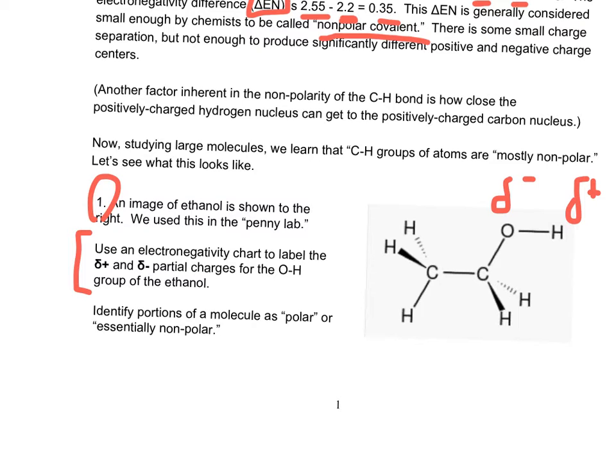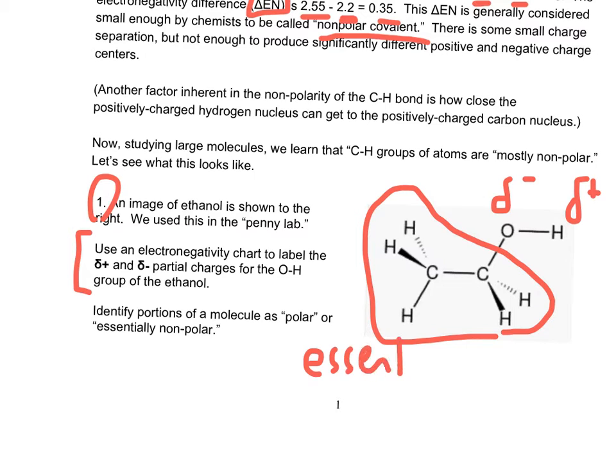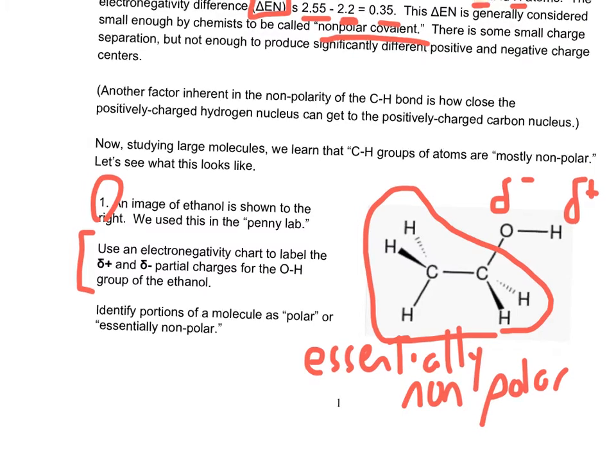Now, looking at the rest of the molecule, it's just composed of CH bonds. So I can take a look at this whole thing and say, well, this is essentially nonpolar. I don't have to look at the electronegativity chart. I don't have to look at the particular structural geometry of the molecule. I just see that it's made of just C's and H's, and I can say essentially nonpolar. Okay, to the next page.